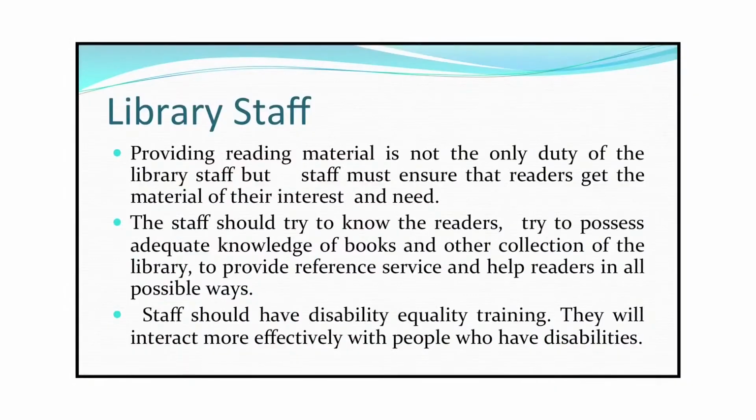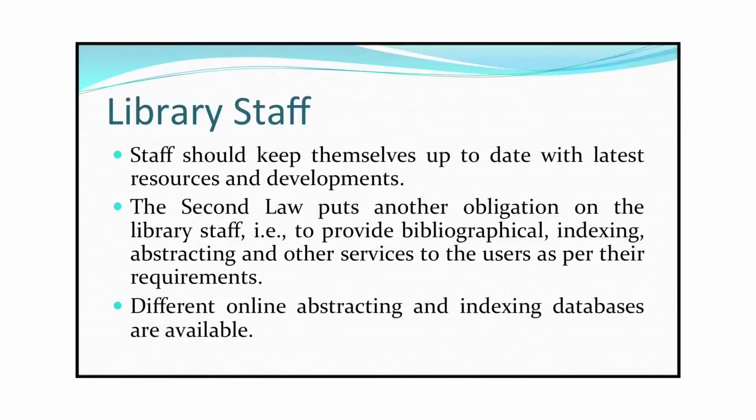Staff should also have disability equality training. In case they have this training, they will interact more effectively with people who have disabilities, because the ultimate aim of the library is to provide equitable access to information to one and all. Staff should keep themselves up to date with the latest resources and developments.